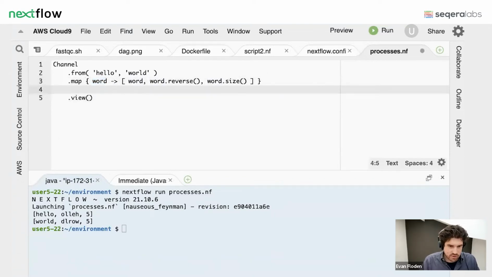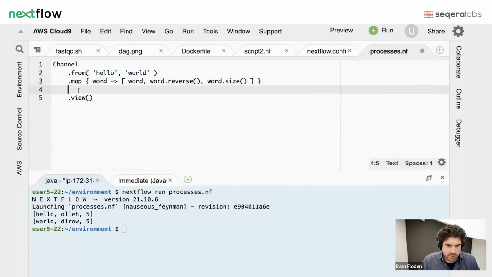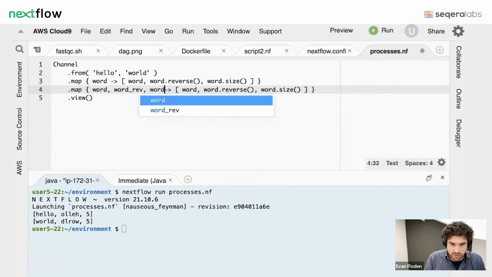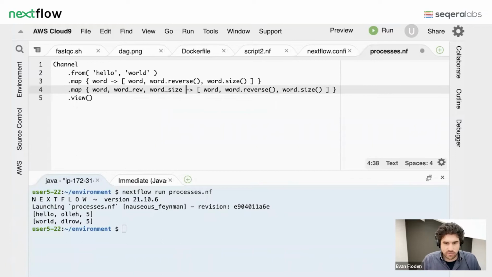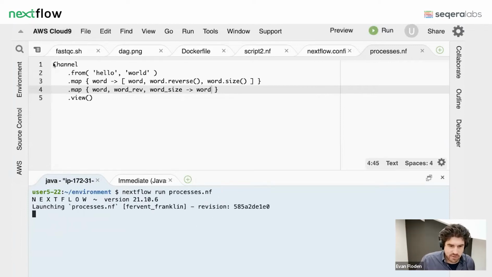Well, you can map these things on top of each other. So I can say, okay, we'll take the output of that operation and then do another map. In this case here, I've got word. I've also got the next thing, which is word reversed. And then I've also got word, and again, it's just the assignment on the fly, word size. And I could even cut it back down again. I could even say, okay, go back to just word for this. And now my channel's kind of gone up in terms of the size, and then I've pulled those things back down together. So this manipulation is taking place in all the ways of doing it.